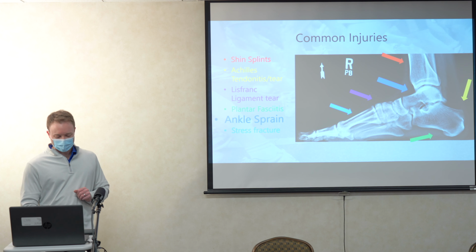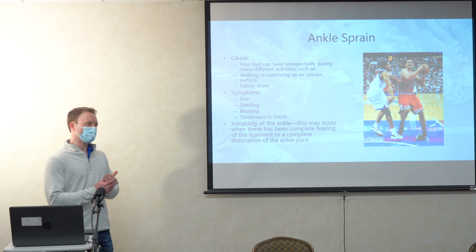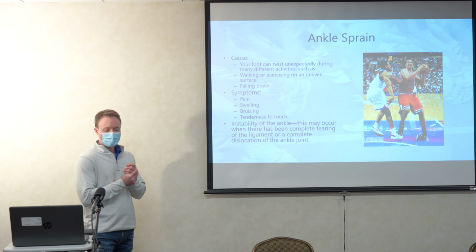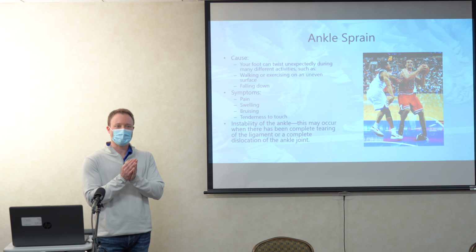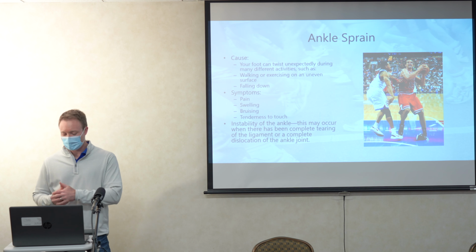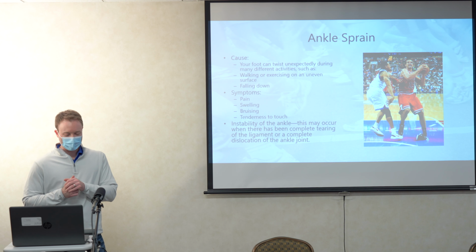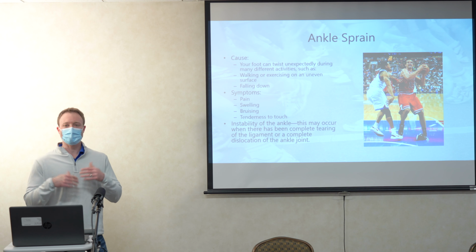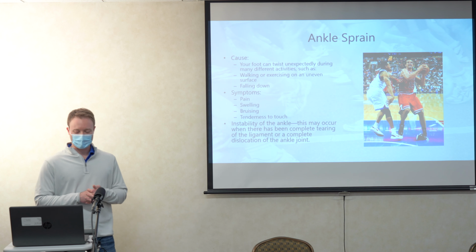All right. Moving on. Ankle sprain. What happens with an ankle sprain? Well, you're doing some activity and the ankle falls off its axis in one way or another. The most common being what you're seeing in the picture here, and that would cause a lateral ankle sprain. These come in different grades. You can walk away from them and never see my face ever, or you can not be able to walk and you're on crutches.